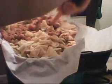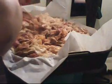And yeah, it doesn't taste like the pasta at Pizza Hut, but it smells like that fragrance, that aroma, when you walk into Pizza Hut, you just go, oh yeah, I'm at Pizza Hut. You can smell the sausage. I think that's what does it, is the sausage.